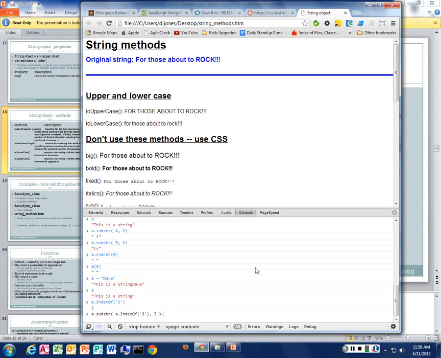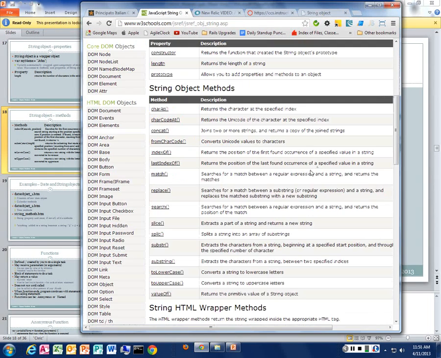All right, so there's some math. This is calling the indexOf I, which is going to return what? 2, and give me a 3-character string back. So you use these indexOf a lot to figure out where you are in the string. And this is something that you end up doing a lot of, parsing strings in JavaScript. For some reason, you do a lot of this kind of stuff.